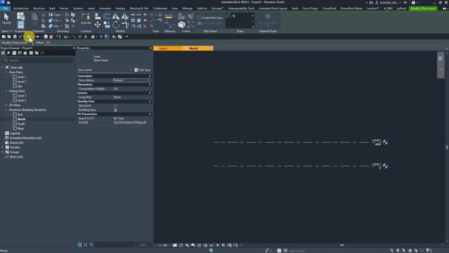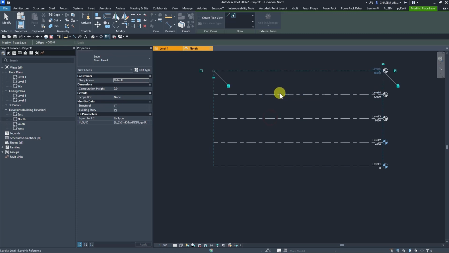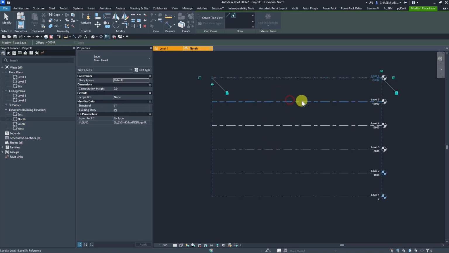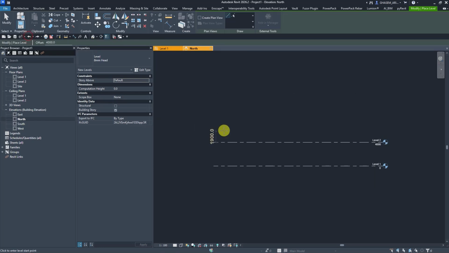And then, guys, as for the second method, we got pick line. If you go with this one, here in the option bar, we need to specify an offset. In other words, the exact elevation code level, like for example, 4,000 millimeters. After that, move your cursor on one of these default level lines and click. And well, we can just keep on going like this. See? Alright, Control Z, let's go back and talk about plan views.